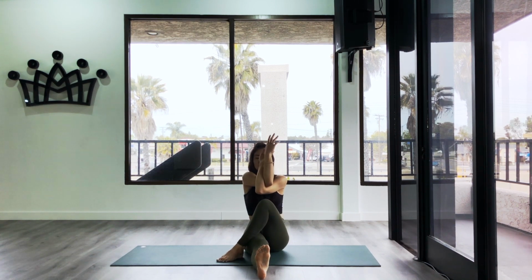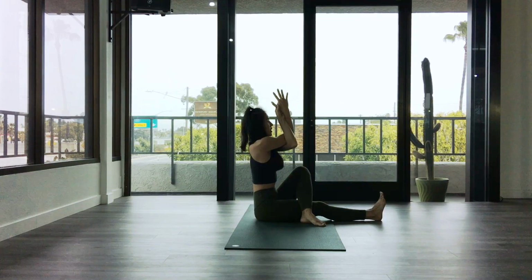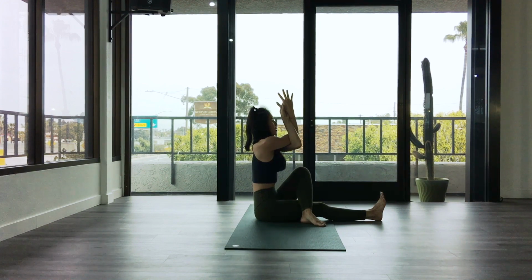An option to bend your right knee as much as you need to here, especially if your hamstrings are still a little bit tight. So wherever you are, sit up nice and tall through your spine, shoulders away from your ears. So imagine leaning on a wall behind you. Keep your belly in, your core is still nice and strong.